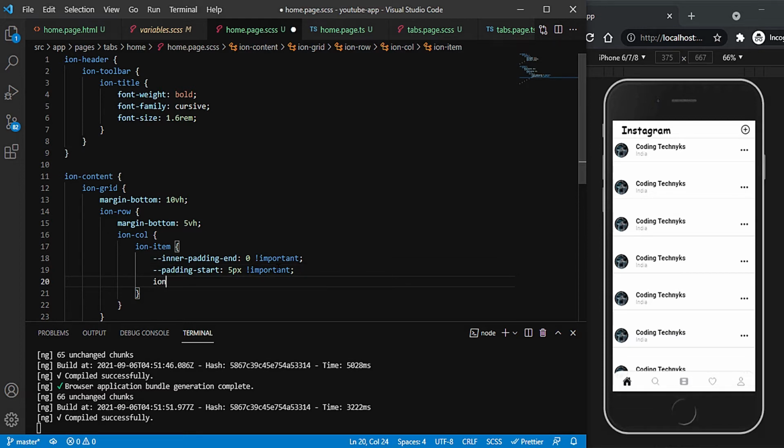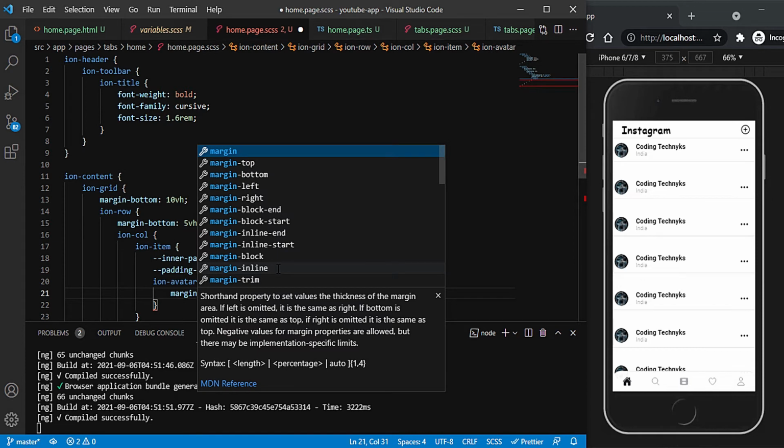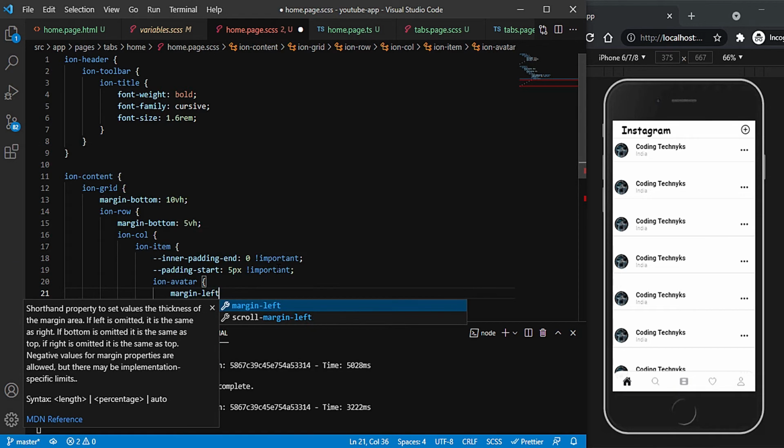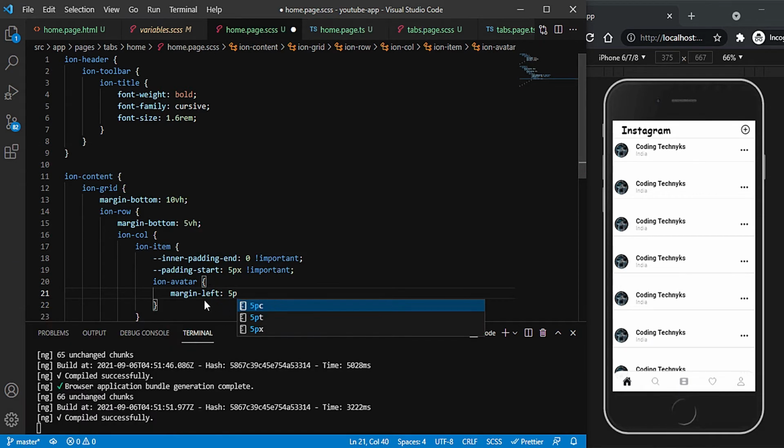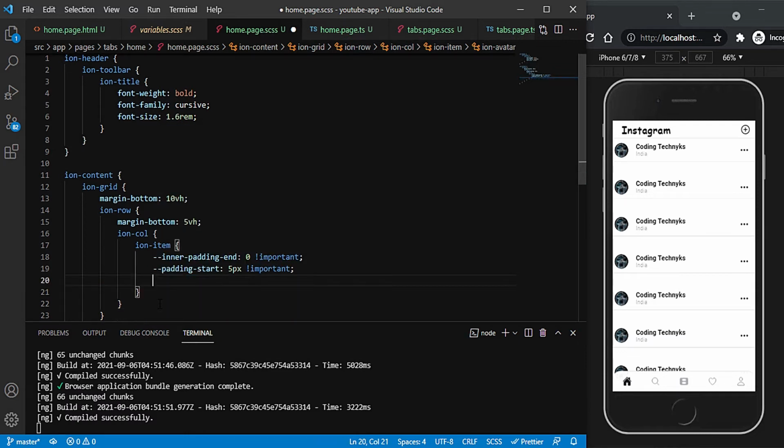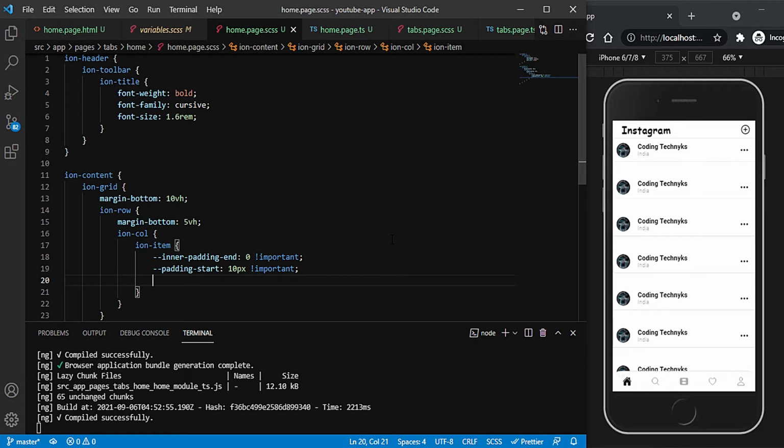After that is done, I'll access my ion-avatar. To that also I'll give some margin-left of 5 pixels, or I think that is not needed maybe. Let me do one thing instead, most probably that will work, I just increase this part to 10 pixels. I think that will be better. Now I think this is fine. It has appropriate padding, right?